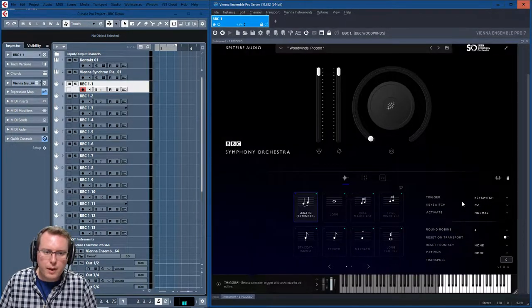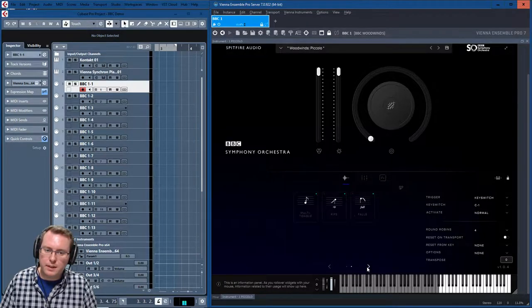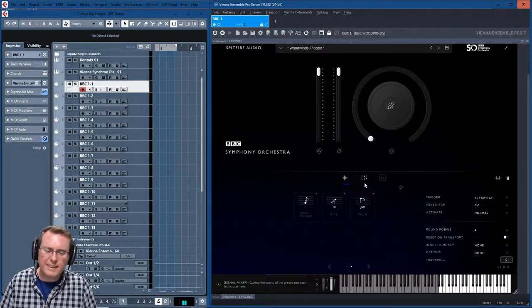Aside from that, we also have all the key switches down here. And I get that some of these patches have lots of key switches. It does feel a bit of a shame that there's only 8 on a page and there's no easy way to flow through them, that I actually have to click a button to go to the next one. That's something about the interface that I feel is a little clunky. And in the strings, we'll see that there's actually 3 patches, and so it makes it quite a bit clunky.